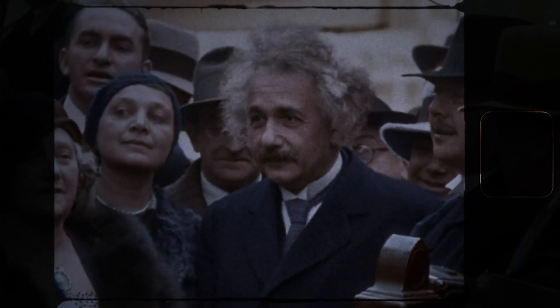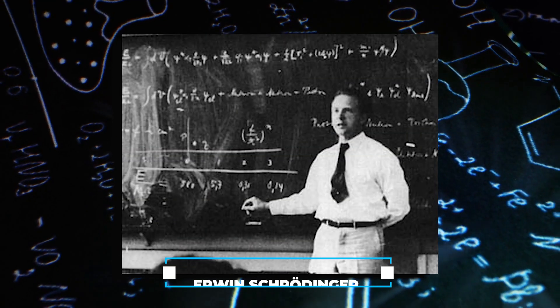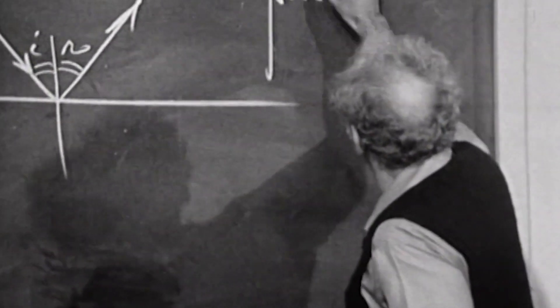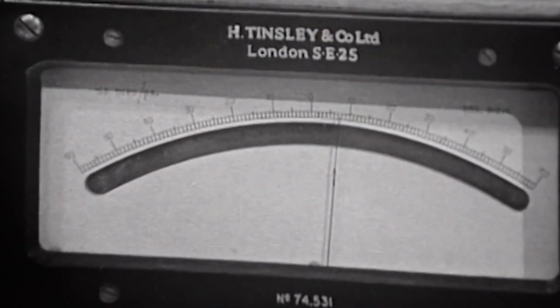Einstein is the greatest example, right? He wrote down his equations of the general theory of relativity way back in 1915. It was the year 1952, the city of Dublin. Erwin Schrödinger delivered a lecture with an unusual message. He warned his audience that what he was about to say might sound crazy. He said that when he looked at his mathematical equations, they seemed to describe not just one history, but many different ones happening all at once.